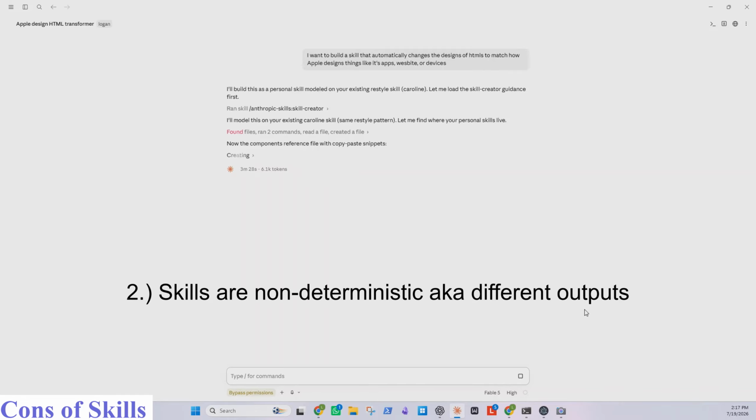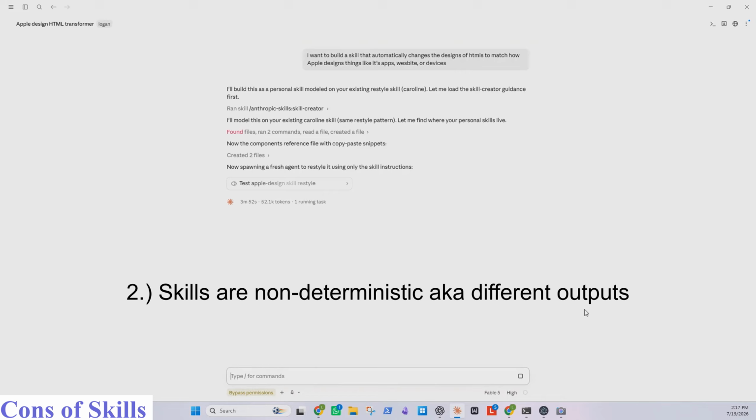Two, they're non-deterministic. You can have things in there like code, let's say that pull sales Python file, that will run the same no matter what every single time. But if we have Opus interpret those sales and make an HTML for you, it might make a different HTML every single time, unless you have a preset template for it to use already in there. So they're not deterministic because the AI is the one writing them and using them.